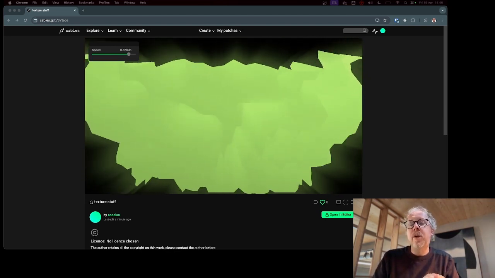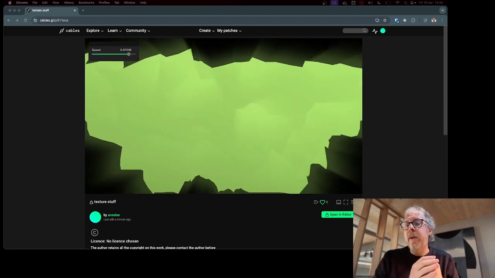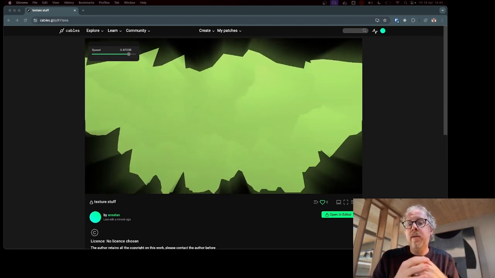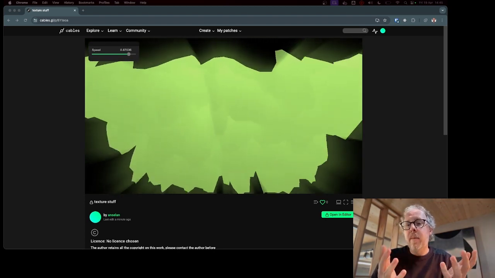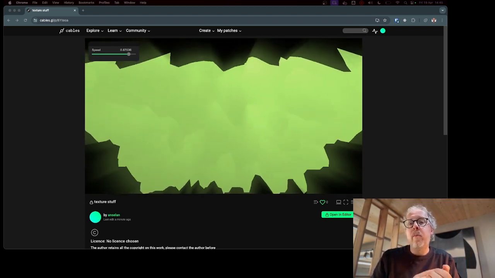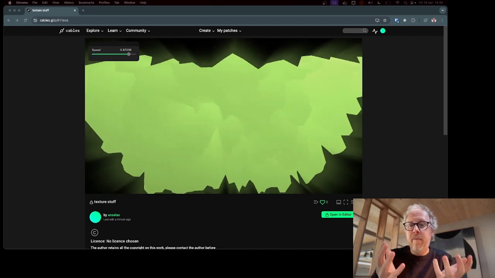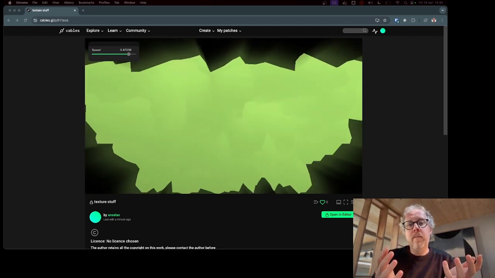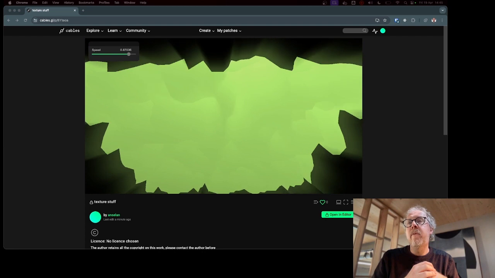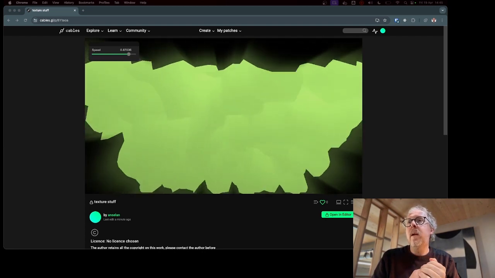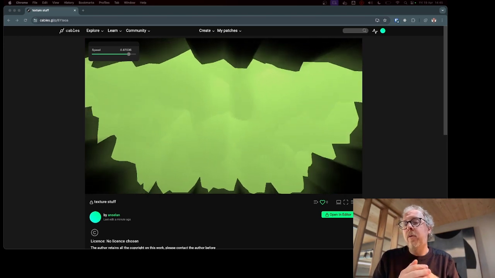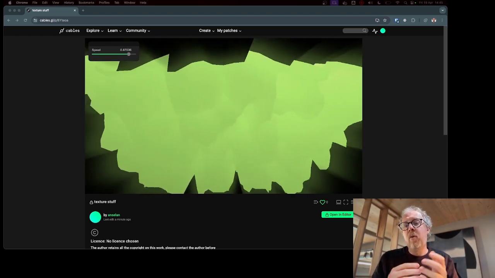And you're able to share this simply by copying and pasting a URL. As long as the person on the other end has got an up-to-date browser, they will be able to immediately view the patch and also interact with it if you've provided ways for them to interact with it. And they can do all of this without having to download a new piece of software or pay a license.